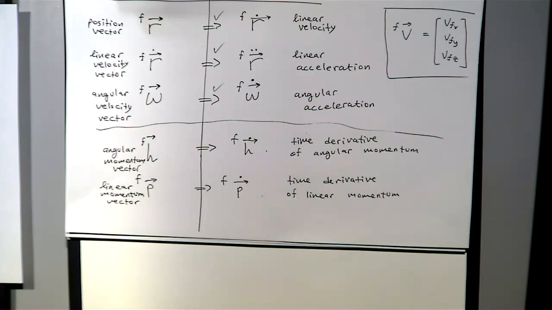Yes, these are long. Length is in the eye of the observer, but normally people complain. Use MATLAB if you don't like it. I don't know what to tell you because this is the physics that we have. If you use alpha and beta to model this system, the absolute linear acceleration of point C expressed along the axis of frame zero would be this. That's it. This is what we have in physics.